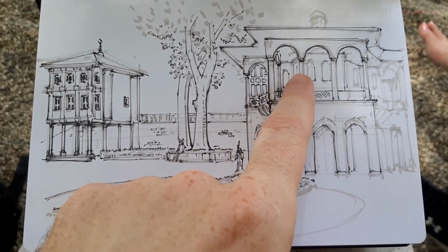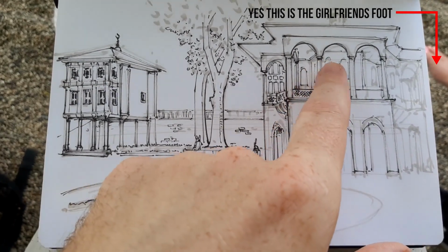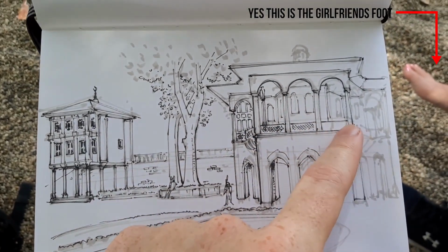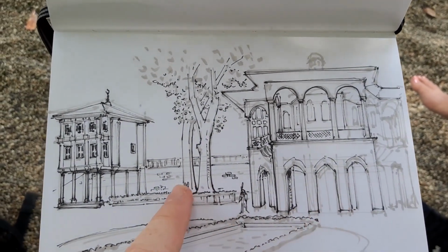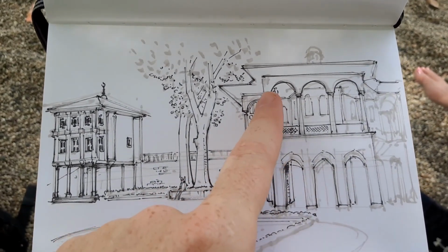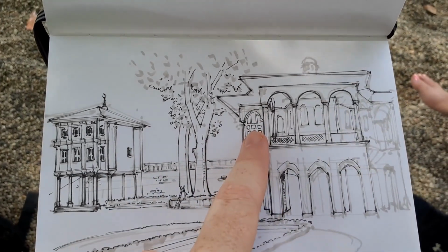Here in the background for the details, I'm trying to keep my lines thin. I might just do some of these with the markers in the end, because I need to make lines like these here, some of these lines thicker, so you can see the overlap. It's something they always talk about, lines where there's overlap should be thicker.